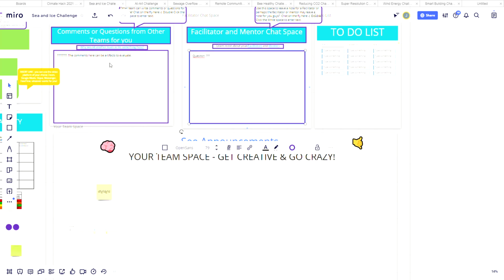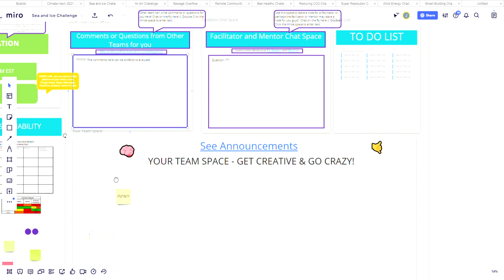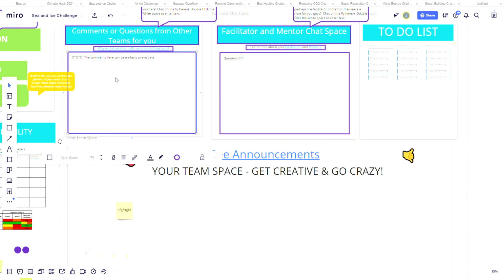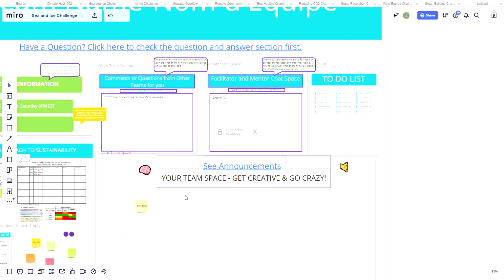And the same over here is for other teams. So other teams can come and do the same thing, type information, questions, comments, because all of the team members are really encouraging collaboration in this event, because we really want to focus on finding the solutions for climate change.